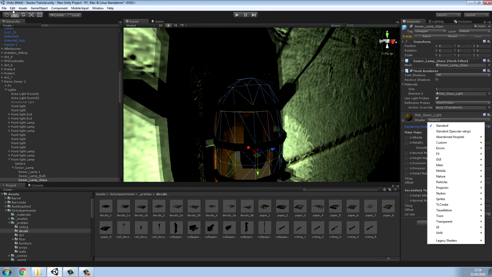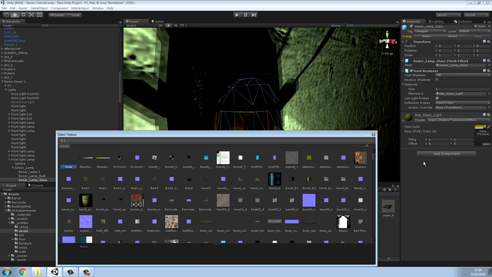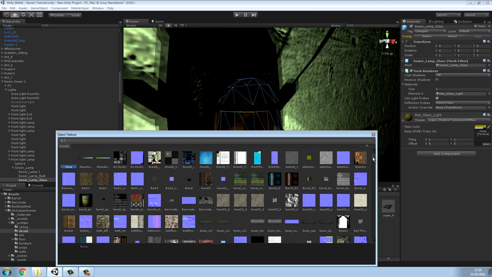Actually, let's change that shader back a minute. Okay. Where's the material? Okay, let's have a look at the textures because I don't think we've got the right texture for that. Just a guess.